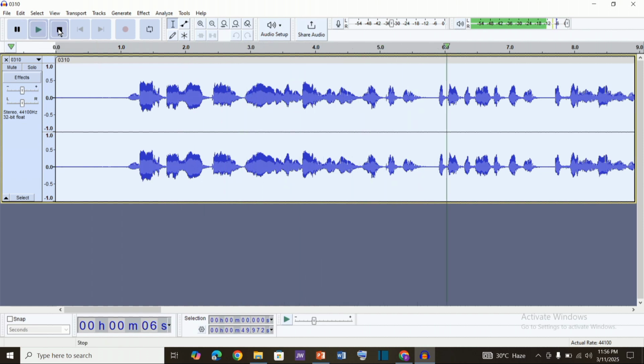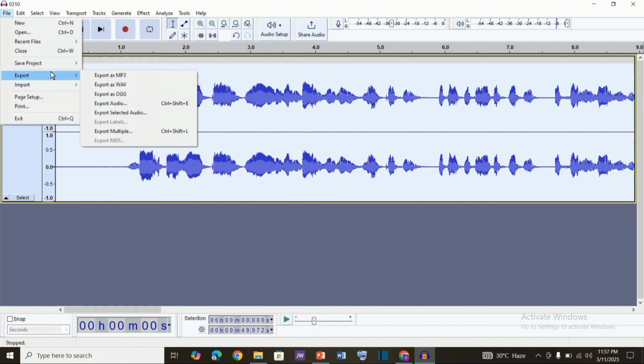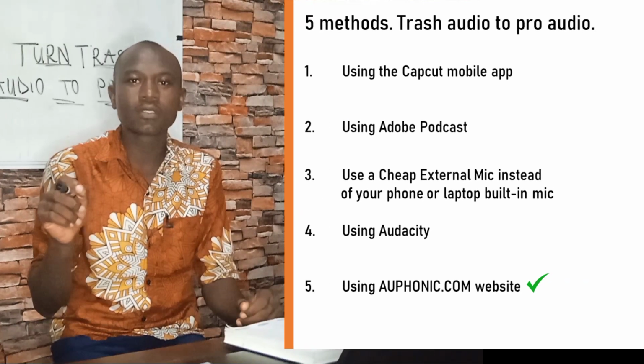That is amazing, right? So when you are done, you want to export the audio and come to CapCut and continue to edit your video. To do that, you come here, file, go to export, you click on export as MP3. When you export it, you go to CapCut or your video editing app of your choice, then you continue to edit your video. As I showed you in the previous example, you want to mute the face audio and drag this audio to the timeline and continue your editing.